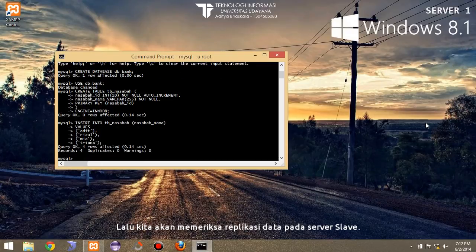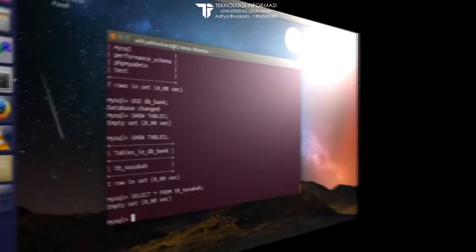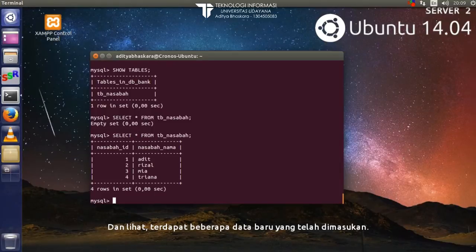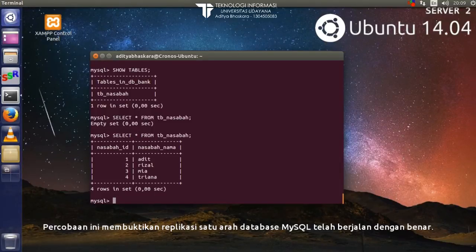Then we're going to check the data replication on the slave server. Then we refresh the tables. And see, there is some newly inserted data. It proves that the one-way MySQL database replication is running successfully.